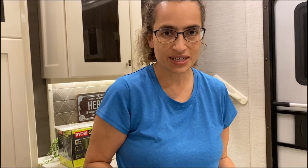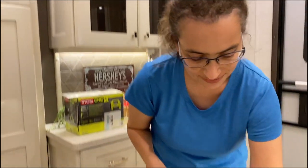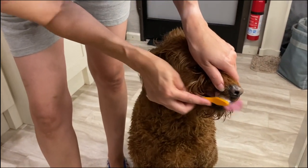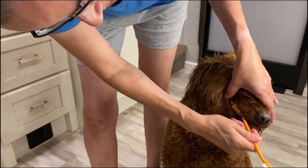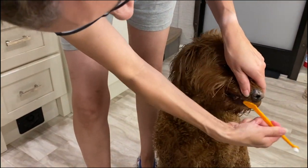Even though Griffin eats a raw diet, which is really good for his teeth, poodle mixes have notoriously bad teeth. I was a little concerned when his teeth started getting brown, and then I learned about the poodle dental problems, so we've started brushing his teeth. I know I'm supposed to do it every day — I don't quite make it that often, but I do it when I think of it. I just concentrate on the front fangs and the back molars; you don't need to brush all the teeth, just the outsides, and it doesn't take very long.